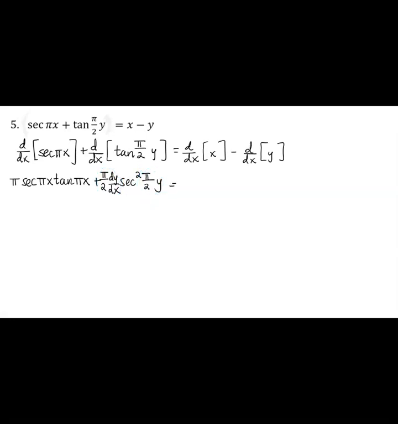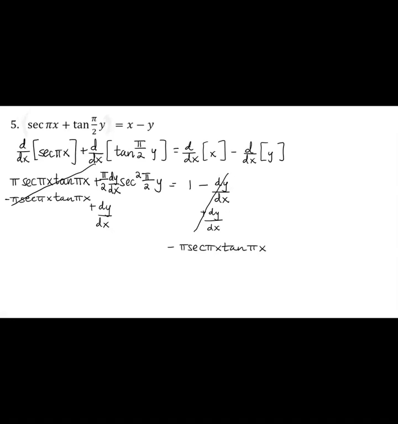On the right-hand side of the equation, the derivative of x is 1, and the derivative of y is dy dx. So now that we have taken the derivative of each term in the equation, we are going to gather the terms that have dy dx on the same side of the equation. So those are our two terms. I'm going to put them both on the left side. So to both sides of the equation, I am going to add dy dx so that I can move this from that side to this side. And we are also going to subtract this first term since it does not have a dy dx, so it'll cancel out and no longer be on the left side of the equation.